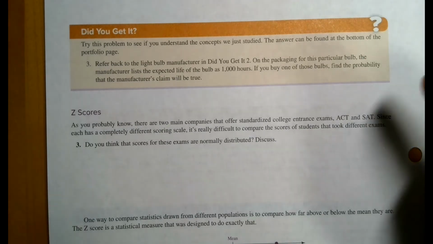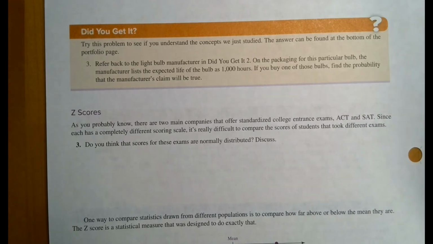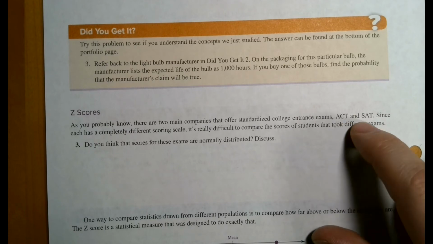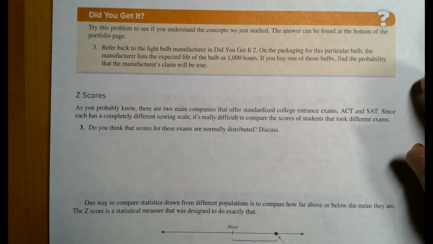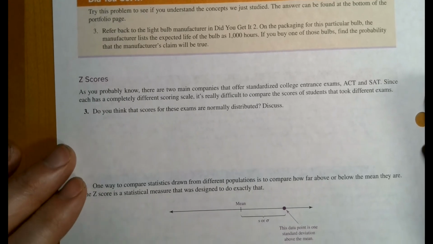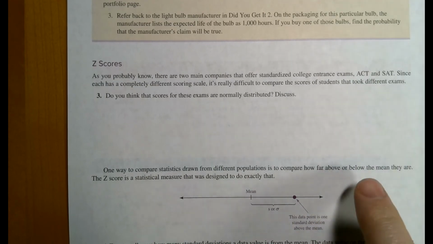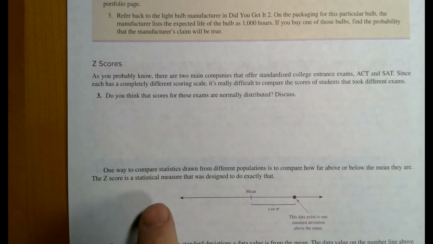The problem is, if you took an ACT and SAT test and got back your scores, the ACT, last I checked, was out of 36 points. So if you scored a 36, you had a perfect on that exam. And the SAT is like a 3,200 or something, or 3,600 or something. So how would you compare those two scores and determine who did better? Well, one way to do it is just compare how far from that exam's mean your data value is. So is it far above the mean, or far below? And the z-score is that exact measure. It's the number of standard deviations a particular data value is from the mean.